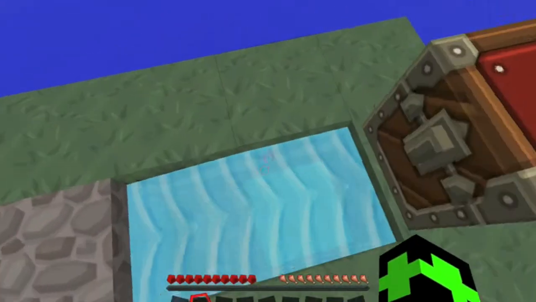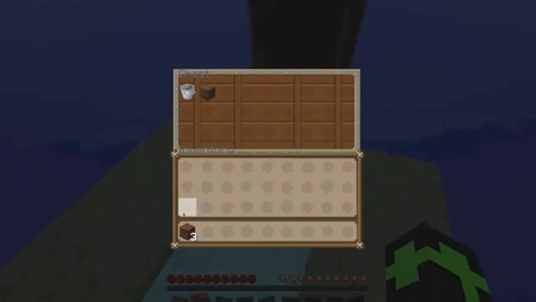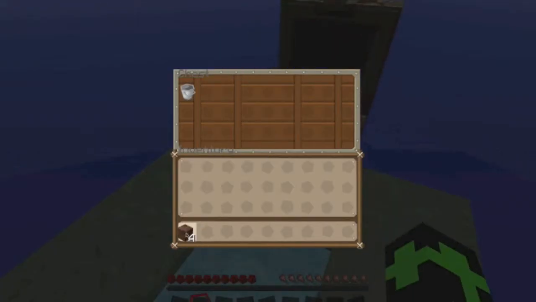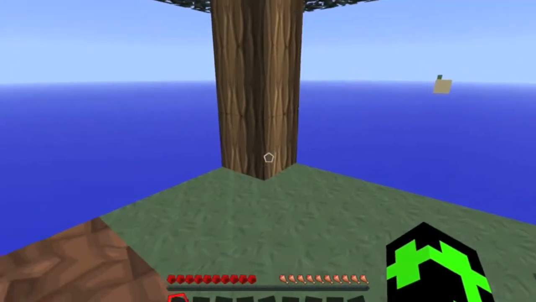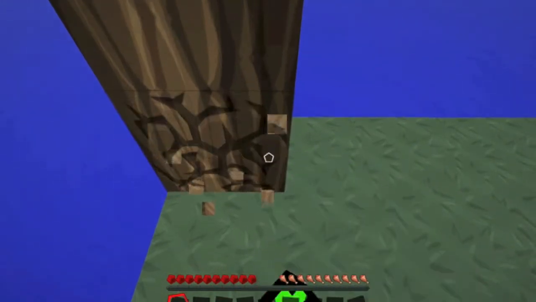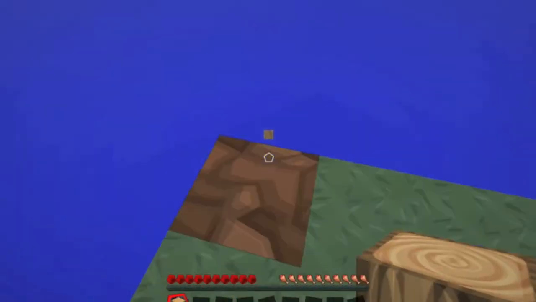Piece of dirt. I should have more dirt. There's my dirt. Thank you, dirt. Ooh, dirt. Right. Actually, give me that dirt back. Use this dirt to make this island bigger. Right, first of all, I should probably start cutting down this. Don't want to lose any of it. I just lose a piece though.